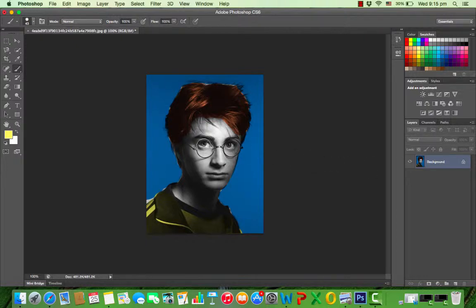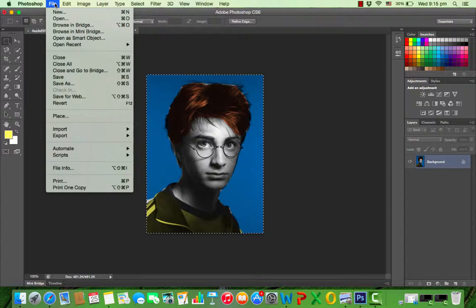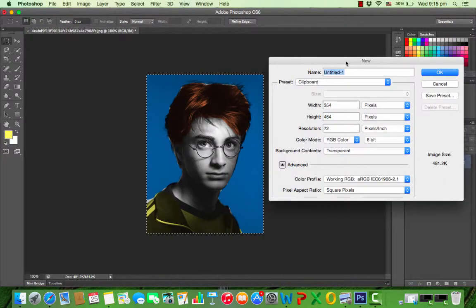So next step is to generate a new canvas which can hold 4 images, which are copies of this image. Okay, so first we're going to make a copy of this image. Going to select the whole area with this selection tool, and then I'm going to use Control C, or on Mac is Command C, to copy the image, and then I'm going to File and New to create a new canvas.